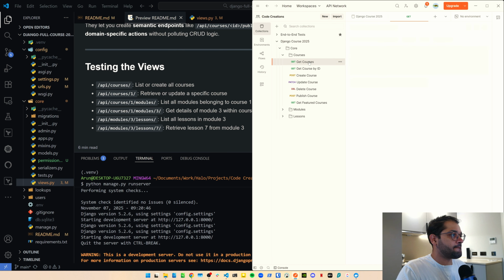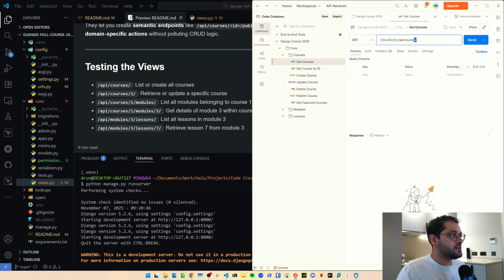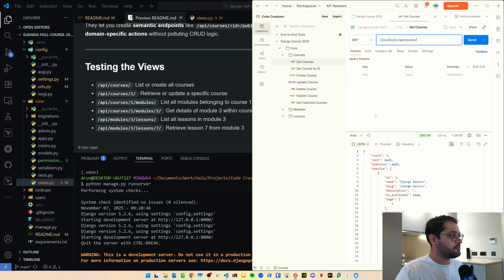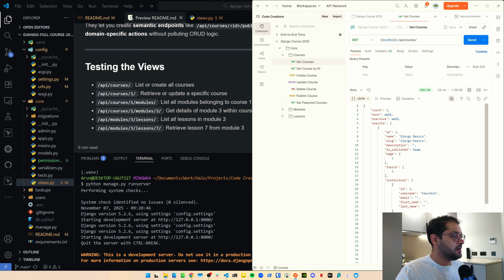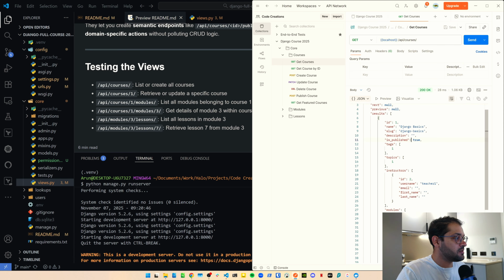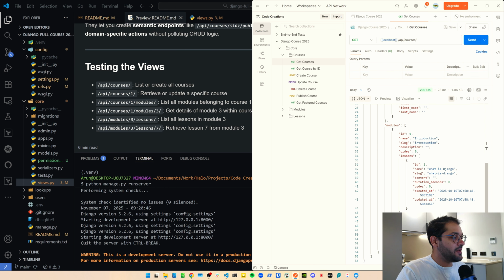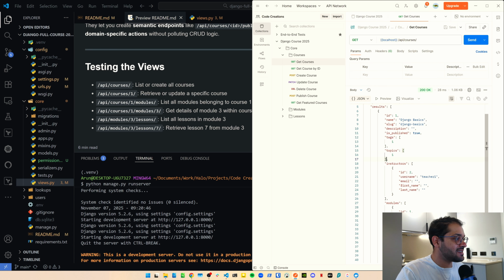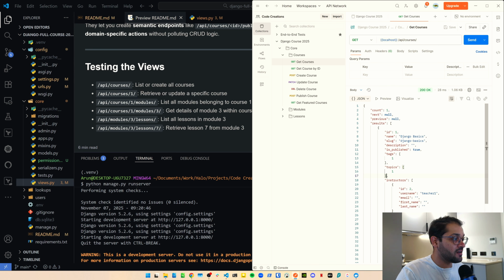So if we look at this endpoint here, this is one of the built-in CRUD verbs that already gets allocated because we're using the model ViewSet API. So if I simply call this, look at the response that we get back. Now the only thing that we sort of defined in terms of the response structure was essentially the serializer. So if you look at what this serializer is returning, it's providing us all the data about this course, including the many-to-many fields like the tags, the topics, the instructors, the modules. But if you'll notice from the previous lesson, it's following the exact same structure that we defined in the serializer.